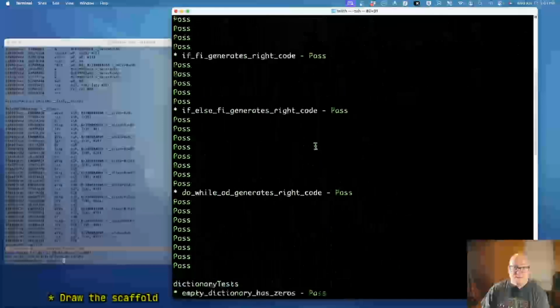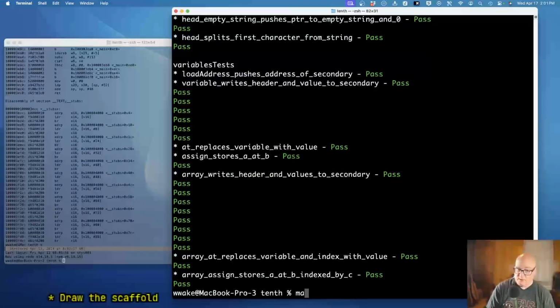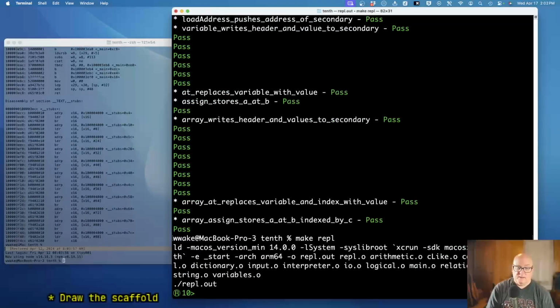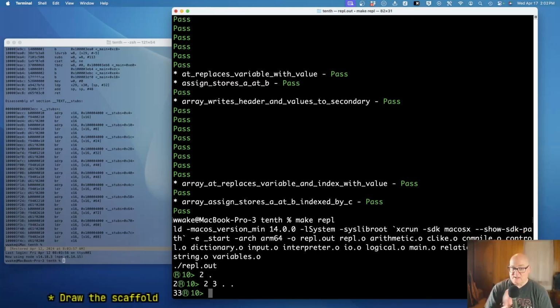Good. All right. And we'll run our REPL. 2 print is just 2. 2, 3 print is going to be confusing. Oh, our print does not delete. 2, 3 print pop.